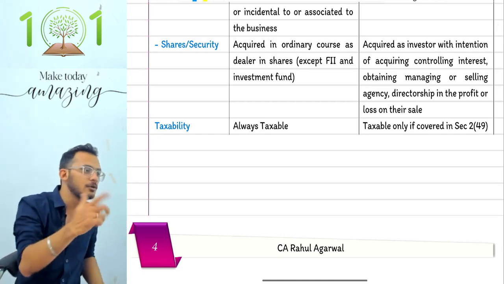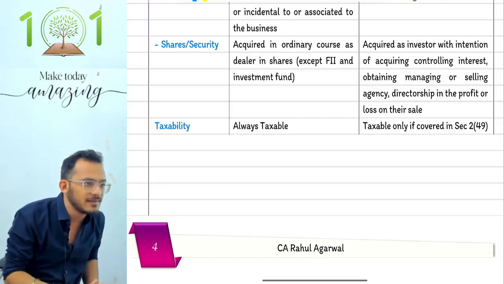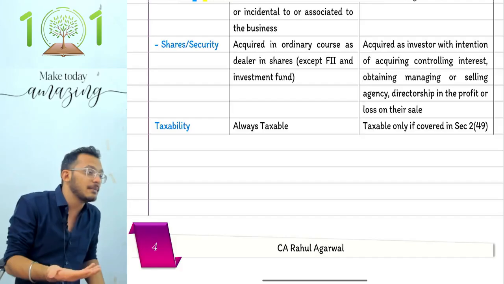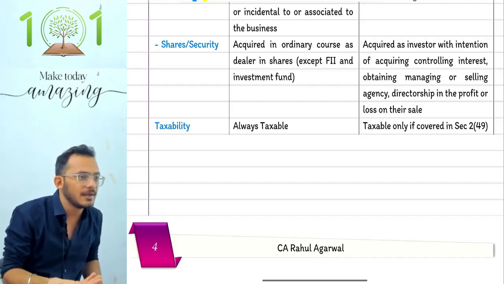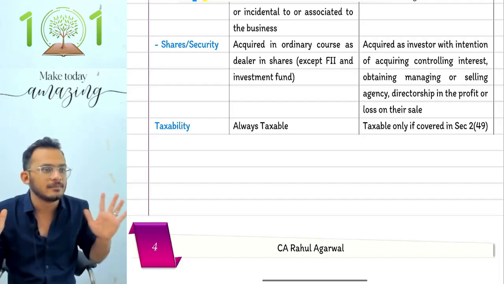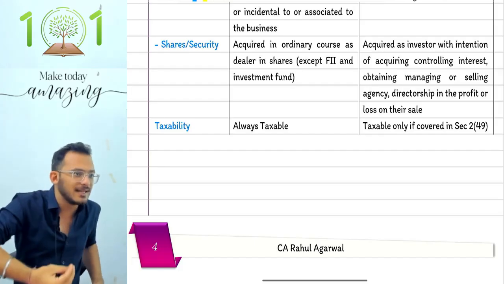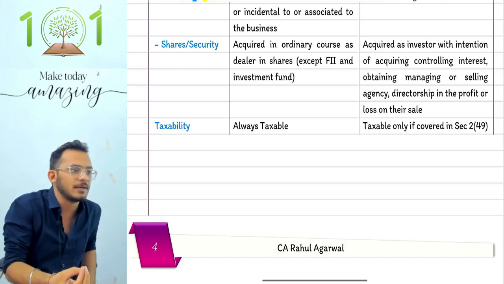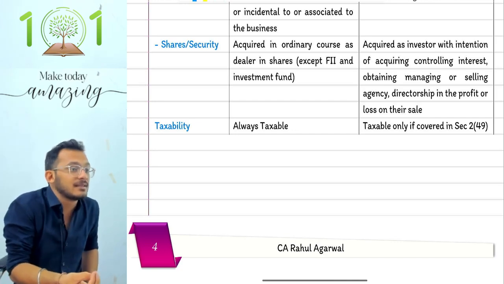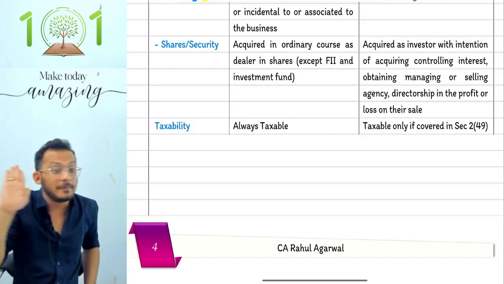Which is what, if you remember, I told you: if you have a personal asset which you sell, is it a revenue or capital thing? Capital thing. At which stage I will ask you which head of income? Capital gains. Now if you go to capital gains, it says personal assets are not taxable, and therefore I will say exempt. But if you told me this was your business laptop, I will still ask revenue or capital. At this stage I will ask you which asset is it? Business asset. Capital gains, PGBP says taxable.